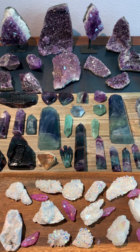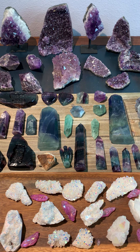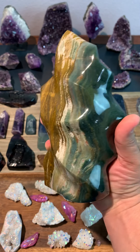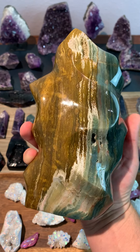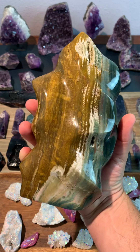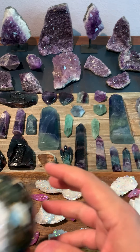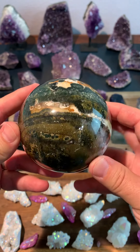Lots of other things, honestly — too much to get into in one video, so I might leave it at that for tonight. Just as a little preview, I got some really nice ocean jasper in recently. Let me show you one of those pieces. This is a really nice piece of ocean jasper — it's a large piece, weighs over four pounds and is about eight inches tall. Really nice color there. That one's listed on the eBay shop. I've got a sphere as well. Just some ocean jasper there.